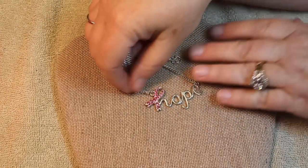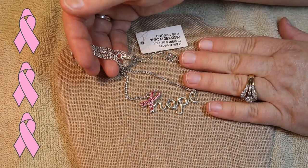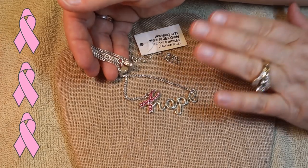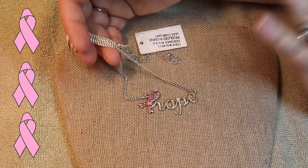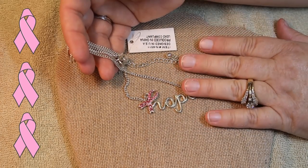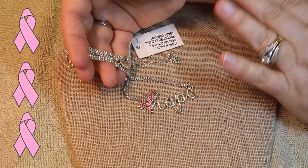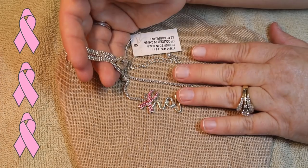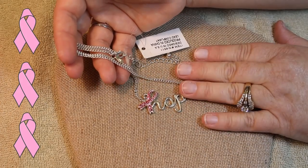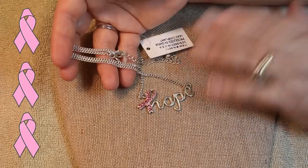It has 'hope' and obviously the breast cancer awareness. I reminded everybody in the last video and I'll remind you again - if it's your time to have your mammogram, please have it done. Don't wait, don't hesitate - it certainly could save your life. It did for one of our friends on the channel, Lorraine with Lilliputian Place - she is sharing her journey, documenting the good, the bad and the ugly. Gentlemen, if you think you have something going on, do that too. Monthly exams, okay? It's really really important.